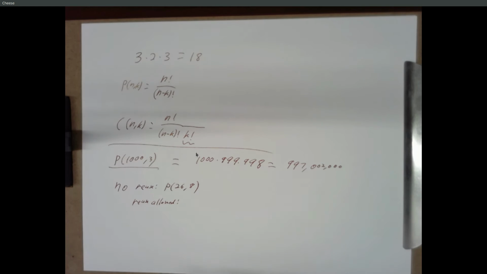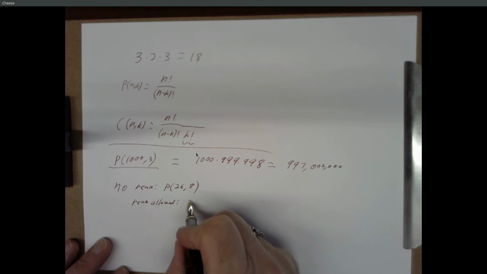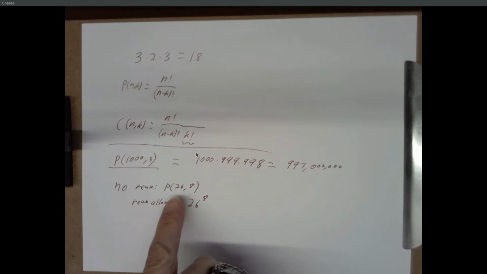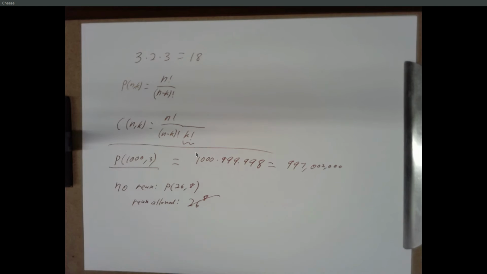If you're allowed to reuse, you still have 8 subtasks: pick the first letter, second letter, third letter, but the way you can do each of those is 26, so this is actually 26 to the 8th. Without reuse, it's 26 times 25 times 24, it gets smaller. The issue is that if your word is all the same letter, it doesn't make a difference if you rearrange it. That's true. So reuse allowed is different.